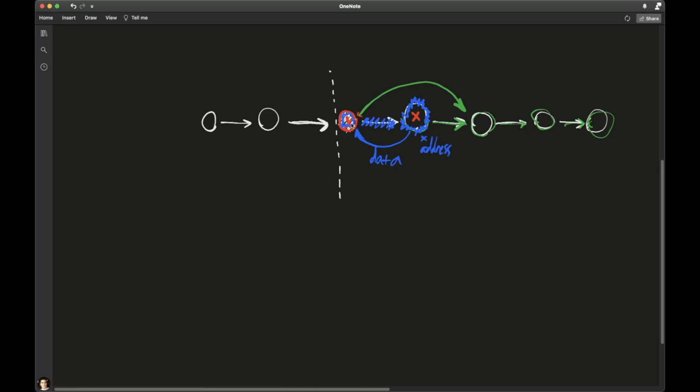So what we are basically removing are the data inside the node that we're passed in and its pointer, but we're keeping its place, and we're keeping the data and the pointer from the next node, but we're basically not doing anything with the place of that next node.